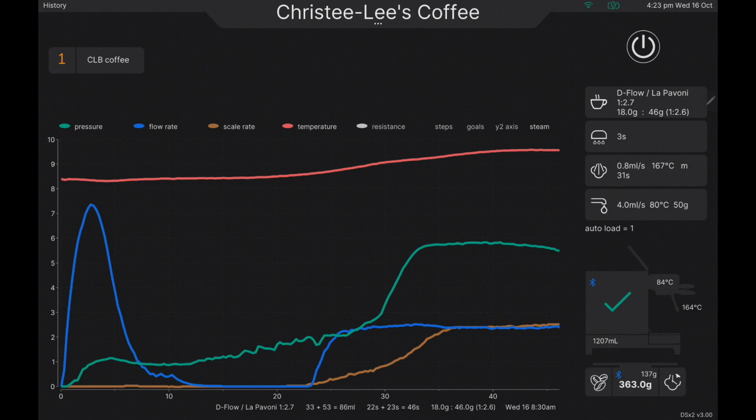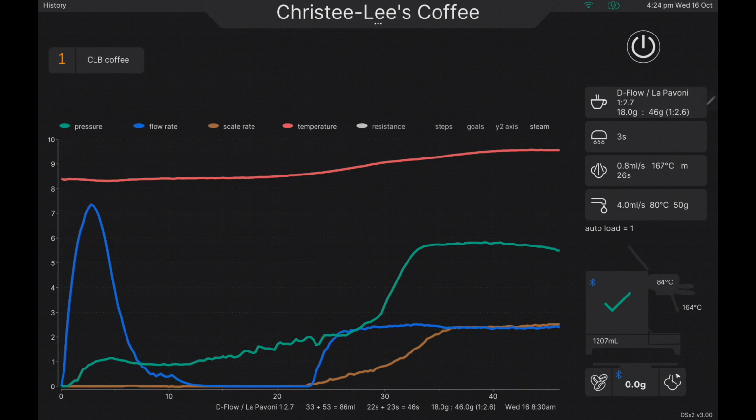So by having that correct jug set, that gives us the correct net weight. So we've got a net weight of 137 grams. If I tap the steam timer icon on the right hand side of that scale, it says steam timer set, and you can see now that the time's changed to 26 seconds. So it's calculated the time that will take to steam that to my desired temperature of whatever it was, 62 degrees C, I think. Okay, so that's how I do it.